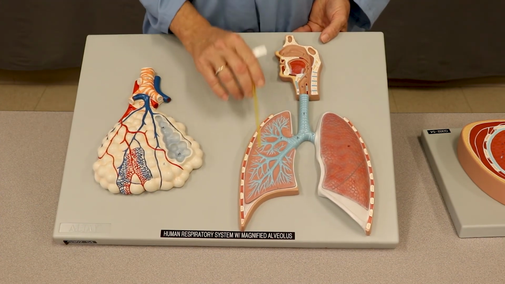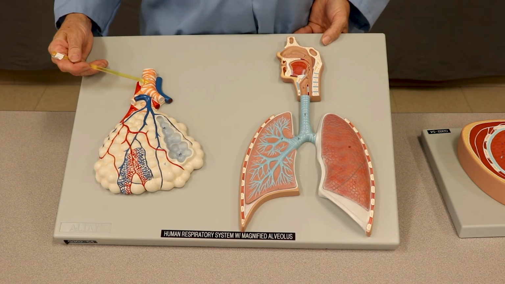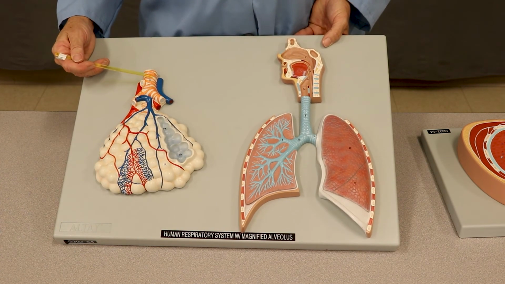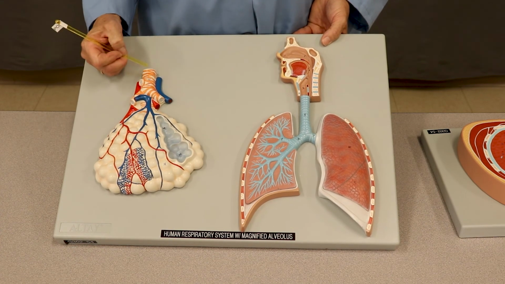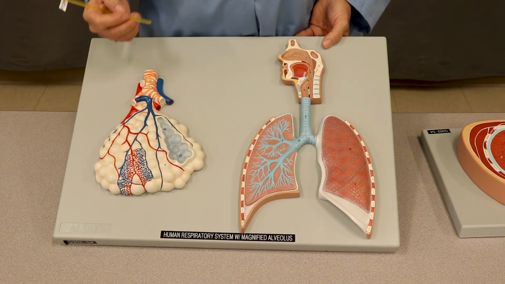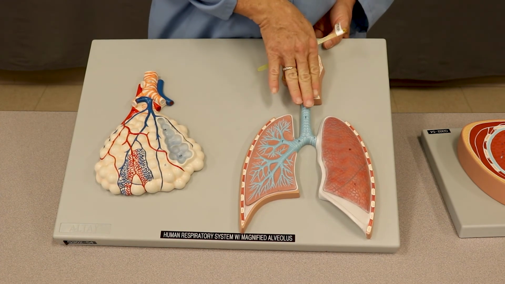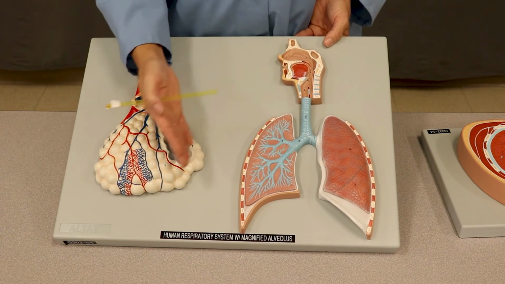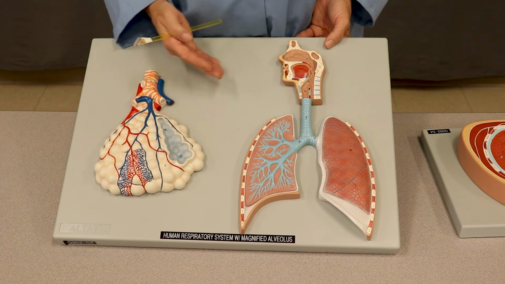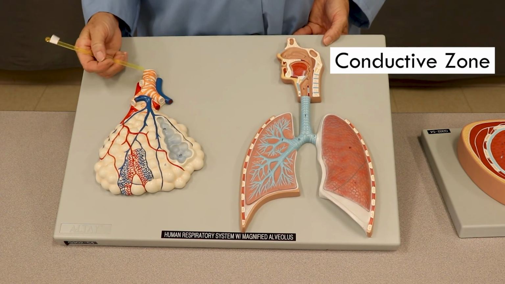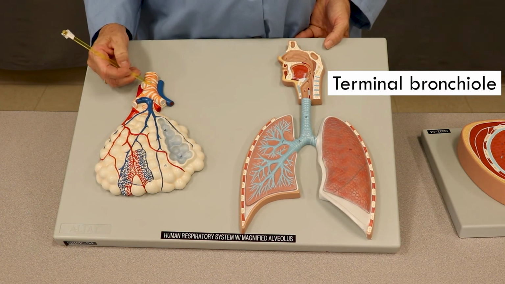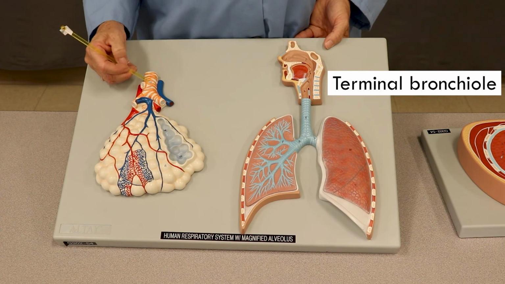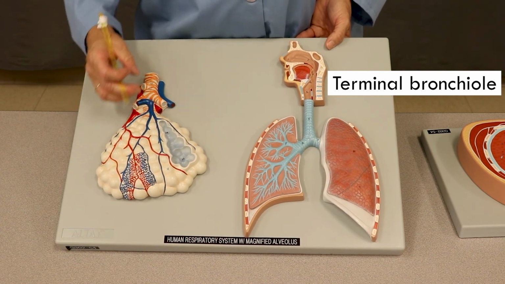So the bronchi get smaller and smaller until they become bronchioles, okay, and there are many, many bronchioles within the lungs. And when you're in lecture, you'll talk about the sections of the airway that conduct air down to the lower sections of the lung, and that's called the conductive zone. The conductive zone ends at what's called the terminal bronchiole. Okay, so the terminal bronchiole, surrounded by smooth muscle, does not have any air sacs attached to it.